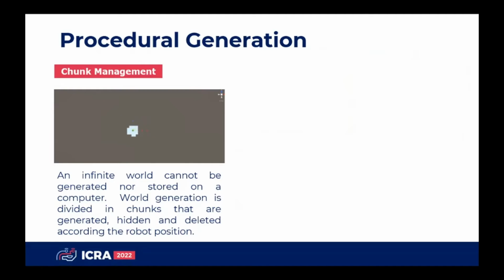So, of course, this is not possible because we have a set of limited resources in terms of graphic elements, in terms of memory. So we needed to think about a kind of chunk generated scenario, meaning that we are going to just generate a chunk of data that is large enough to accommodate the sensing range of the devices we are trying to simulate. And then as we move by, we are going to generate the other chunks.